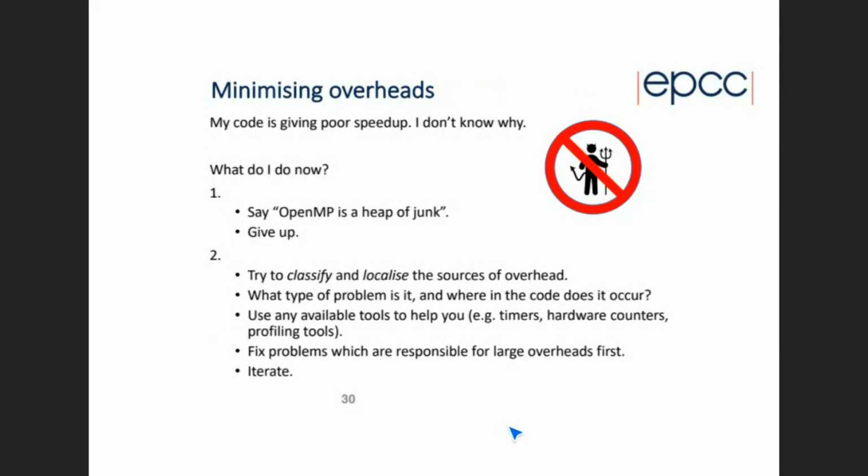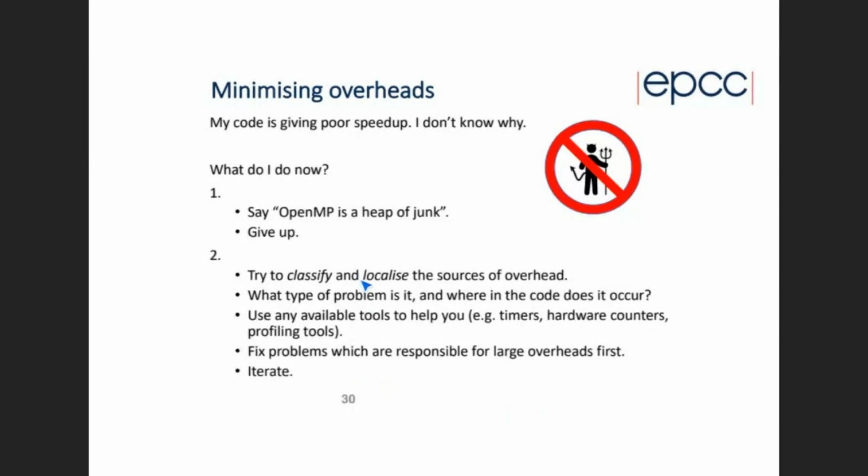Okay, so just to finish off with some strategic thinking here. You're in this situation where your code isn't giving you good speed up, and you don't know why. So what do you do? Don't just say, okay, OpenMP is rubbish and give up. Try to do something. Go through some logical process.